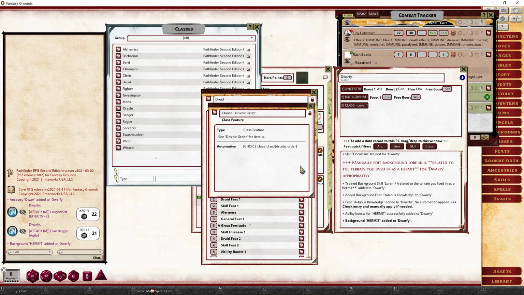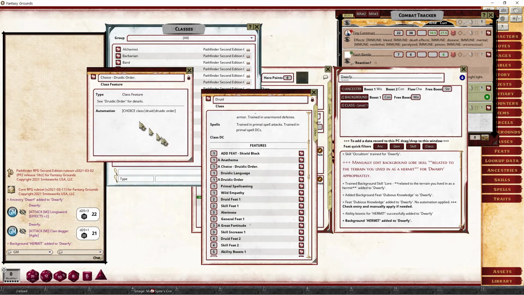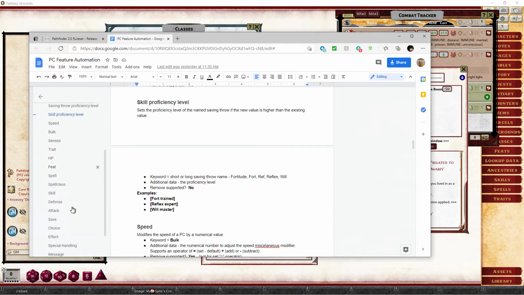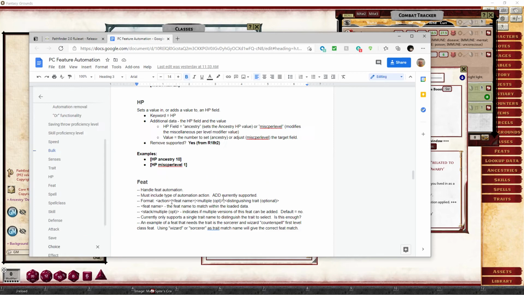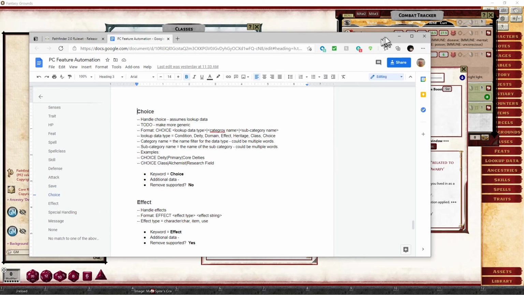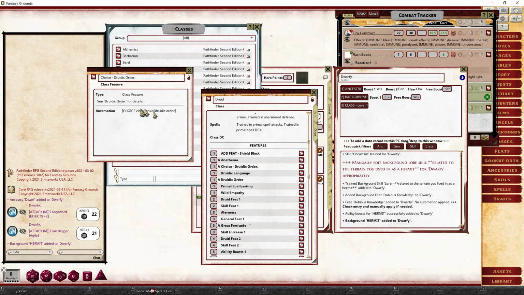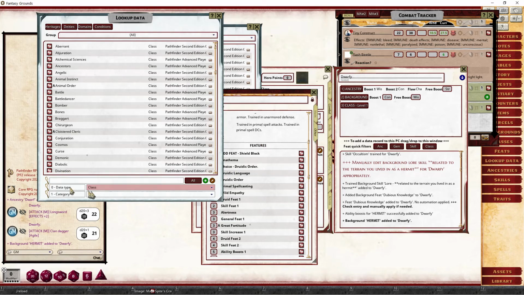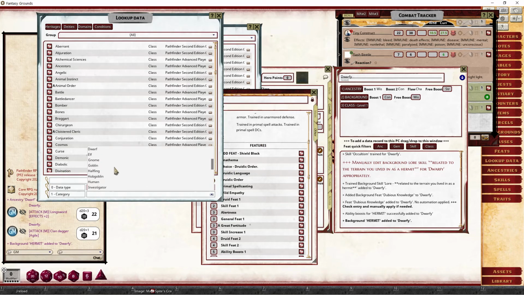There's a choice of druidic order here. So this is one of those automation entries that is detailed within this, that tells you that you can actually tell it what to choose. So this is choice. It's of lookup data. This is always lookup data at the moment. Class druid, druidic order. So basically we have a lot of entries down here in the lookup data.